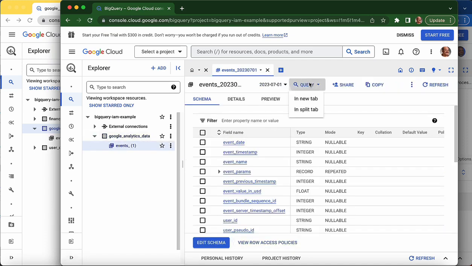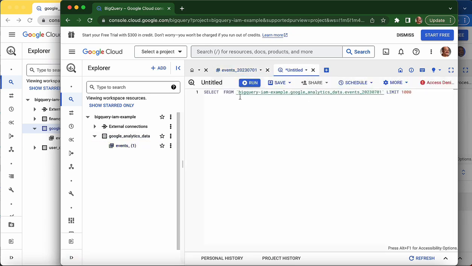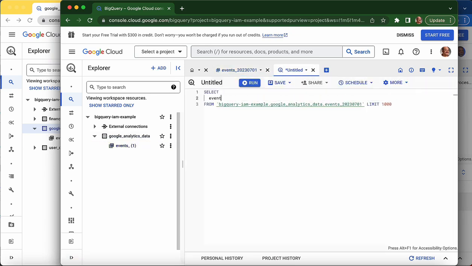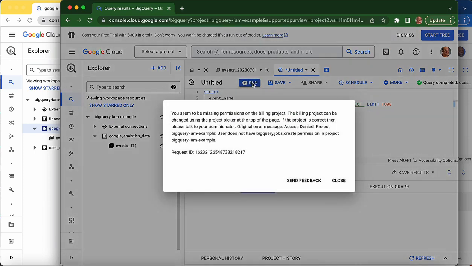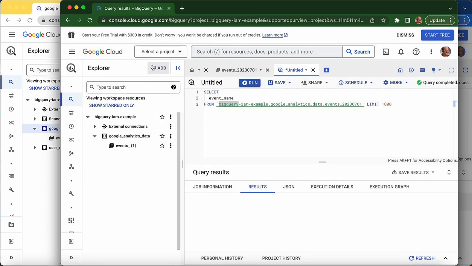However, the problem comes when you attempt to run a query. So I'm just going to write a simple query. I'm going to select the event name and run that, and I get an error here. The error says you seem to be missing permissions on the billing project. The billing project can be changed using the project picker at the top of the page. So I close this and I see, oh, right, there's no project selected.